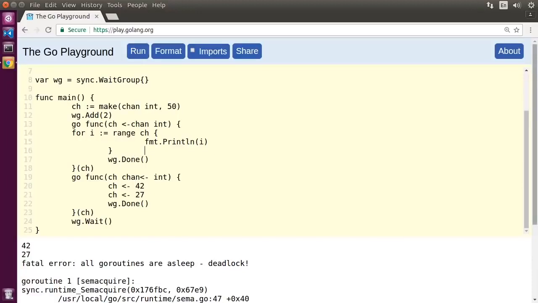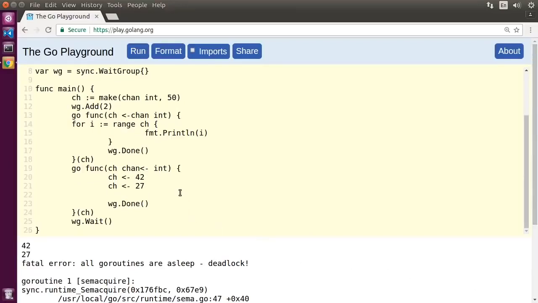Well, the way that we're going to handle that is we have to understand how the for range loop works. So if you're using a for range loop over a slice, how many times does that iterate? Well, it executes the loop once for every item in the slice. So if you've got a slice with 5 elements in it, you're going to run through the for range loop 5 times. Well, how many elements are in a channel? Well, there can be an infinite number of elements in a channel because you can constantly push a new message into it. So what is the way to signal a for range loop with a channel that there are no more messages coming? Well, the answer is we need to close the channel.